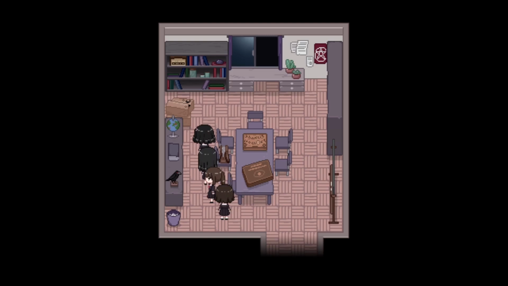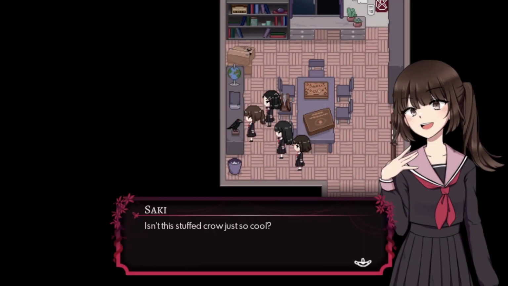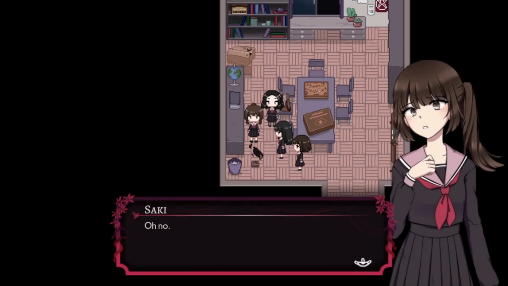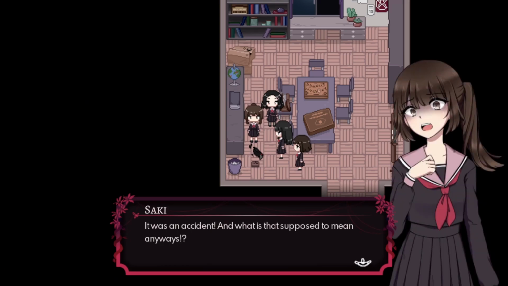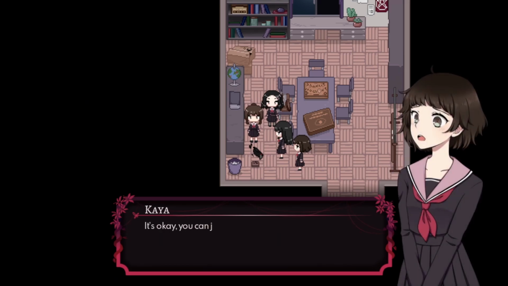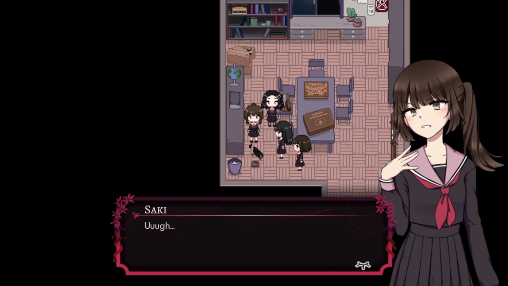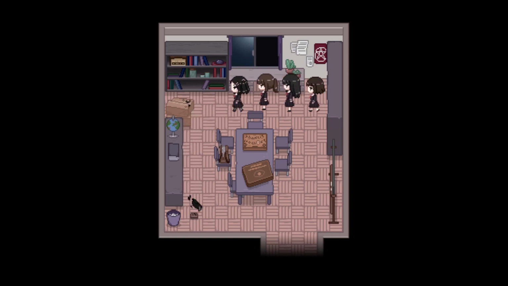Yeah, interesting. Well, hold on. Let me just... I guess save the game. Oh! Isn't this stuff crawl just so cool? Oh no. So you're that type, huh? It was an accident. What's that supposed to mean anyways? This isn't good. It's okay. You can just apologize next week. Yeah, it's okay. It's probably the only valuable thing in this room anyways. I can't save now. It's messed up. I can't save! What? Crazy. Now I can't save.